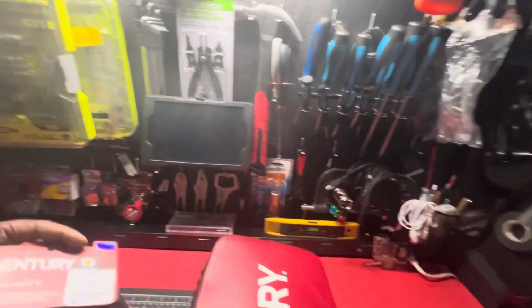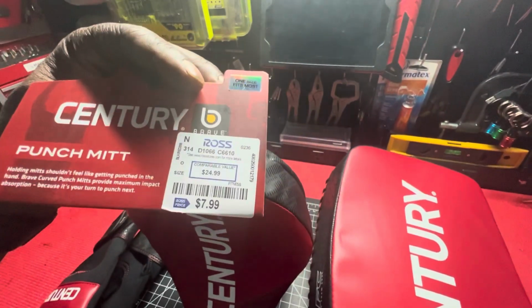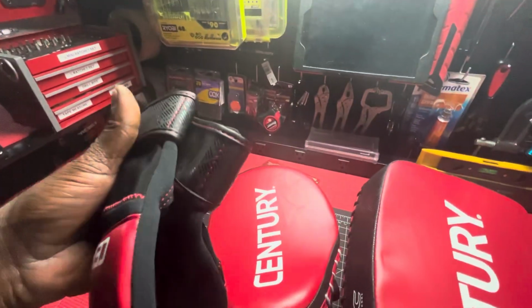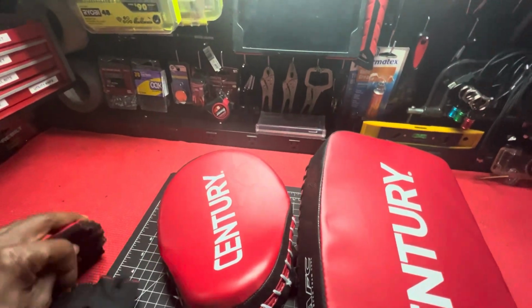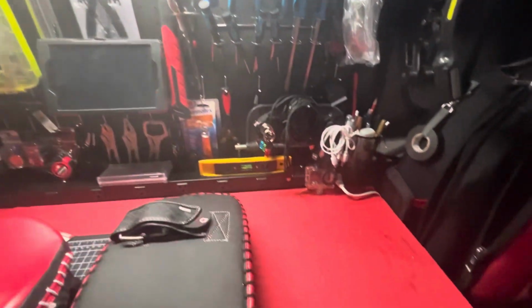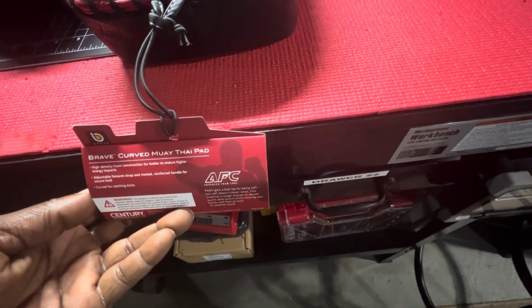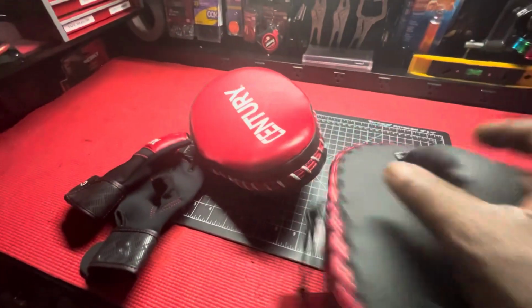Rossi Flossy. So I found a punch mitt for $7.99. Pair of gloves. My son already opened them, a little shit. They were $8.99. And then the Muay Thai curved tie pad. So you can kick. Put that on your arm. Right there.